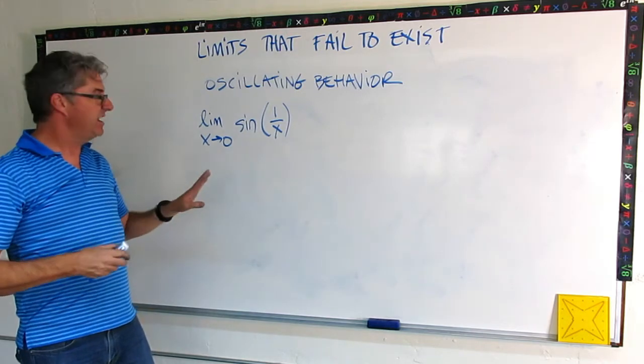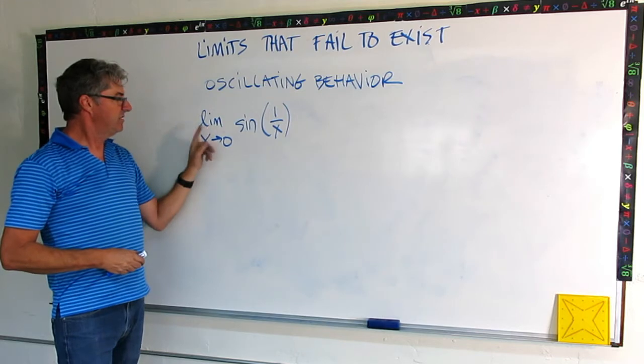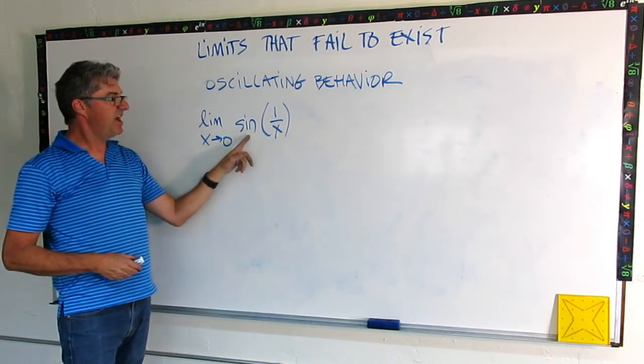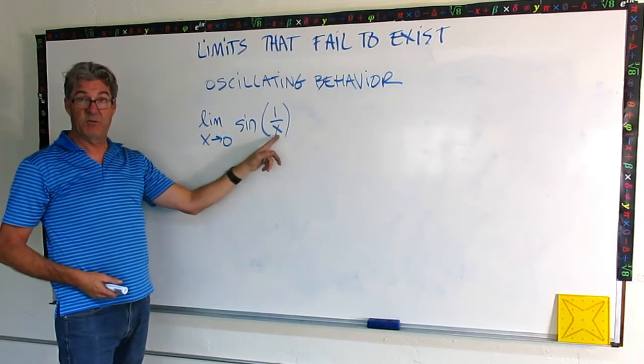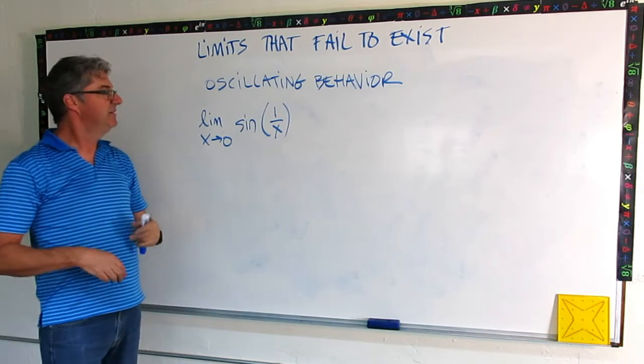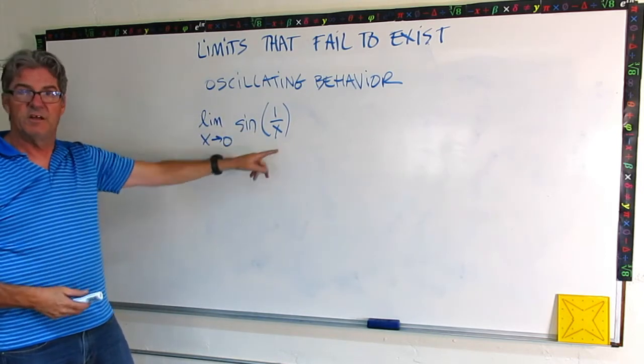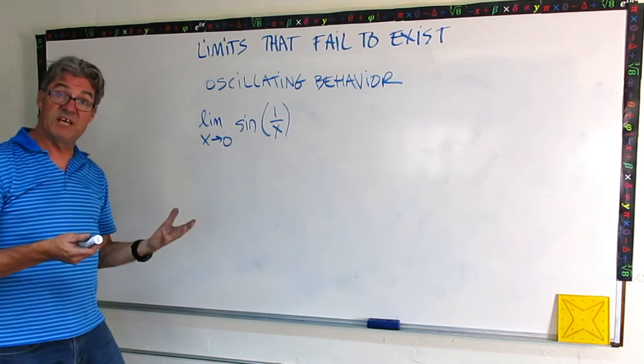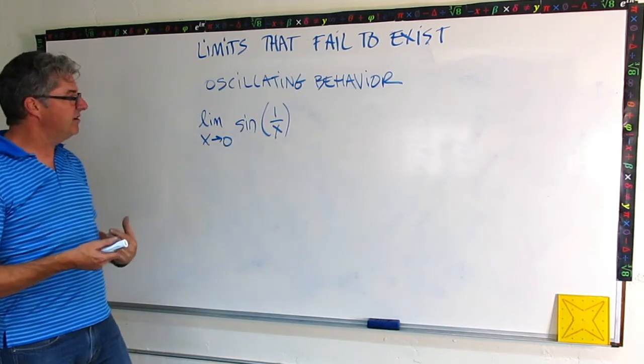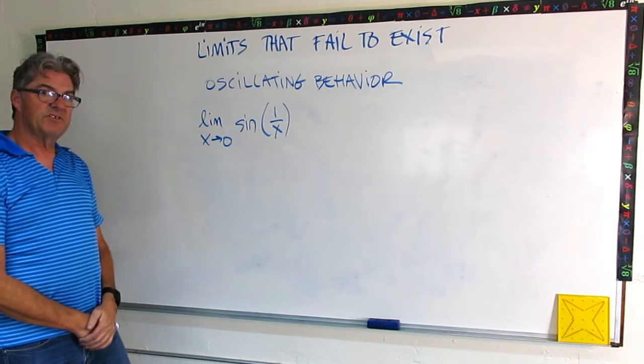So what I want you to take a look at is this function. The limit as x approaches 0 of sine x. Notice how we can't put 0 in for this, so we can't evaluate it directly because that would be undefined, and you can't do the sine of something that's undefined. So take a moment, pop open Desmos if you want, see if you can figure out and see why there's no limit for this function.